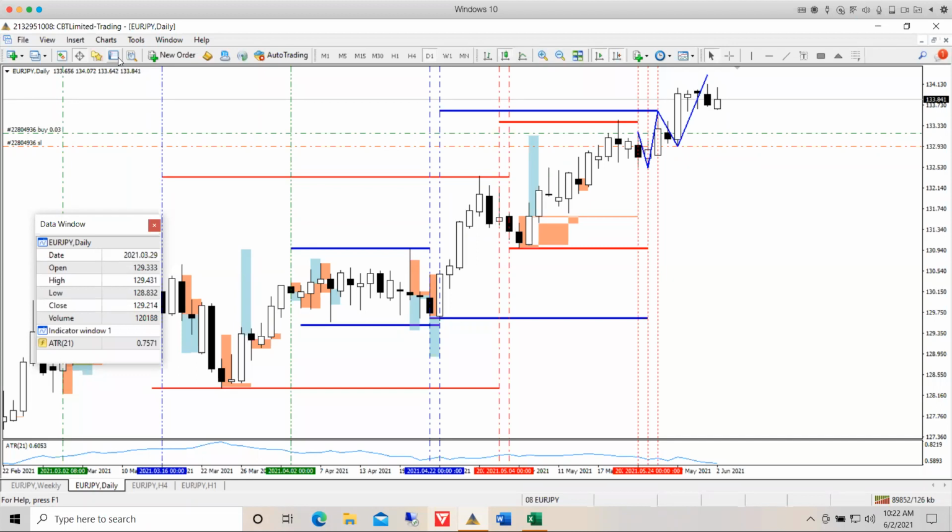I don't think any of you guys, or maybe one or two, have ever seen anything like that, certainly on the daily time frame. But the point is, it has happened in the past. And not only can it happen again, it will happen again. We don't know when or how, but it will happen again. So how do we deal with that?